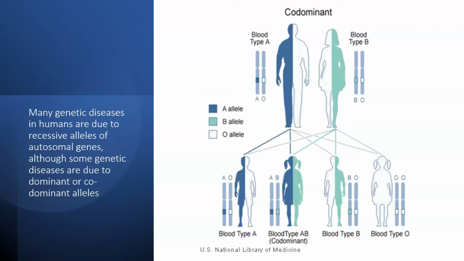If we look at our offspring, on the far left, we've got offspring with an A allele and an O allele. A is dominant, so blood type A. Next, we've got offspring with an A and a B. Now, they're both dominant, so we have a codominant, an AB blood type. The third child, or second from the right, has a B and an O, so they're B because B is dominant over O. And then on the right hand side, we've got two O alleles, so they've got blood type O.